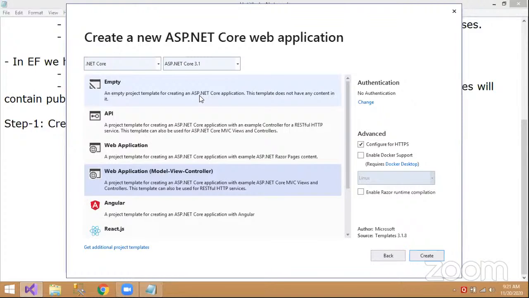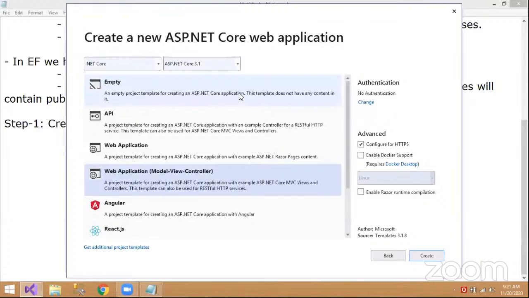I told you that there is a lot of difference between ASP.NET Core and ASP.NET MVC. When you compare ASP.NET and ASP.NET MVC, how much difference is available? In a similar way, between ASP.NET Core and ASP.NET Core MVC that much difference is available. So don't think both are similar, both are entirely different. But especially in ASP.NET Core, we have a facility to convert the core applications into MVC by configuring the services.